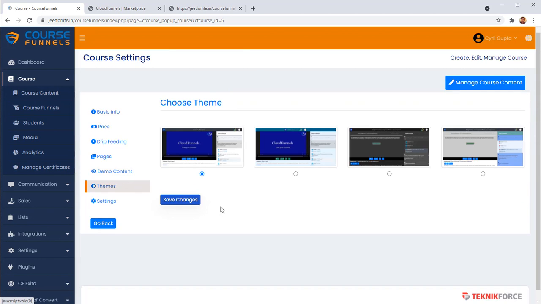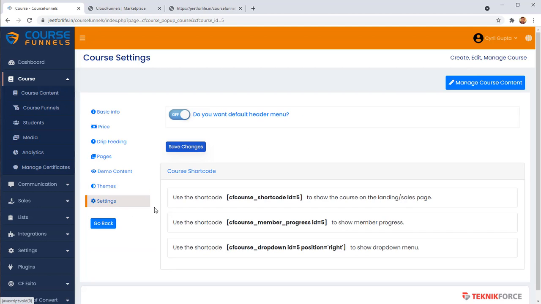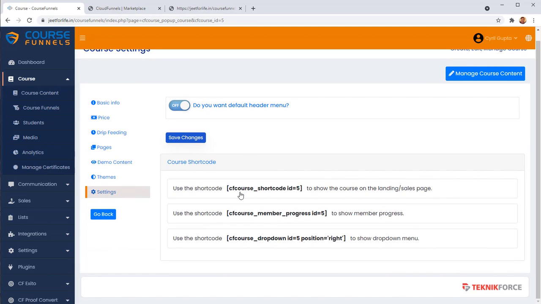Then it also allows themes. We have a bunch of ready-made themes for the student experience. And I do have a separate tutorial which shows you how the students will see the courses. It's a top class experience for them. It rivals the best in the industry. It has every feature that your students expect and is very easy to use. And you can have custom themes in there. So you can select any theme that you want and save it, and your course will be delivered in that combination, in that theme. And inside of settings, you have some other options like shortcodes.